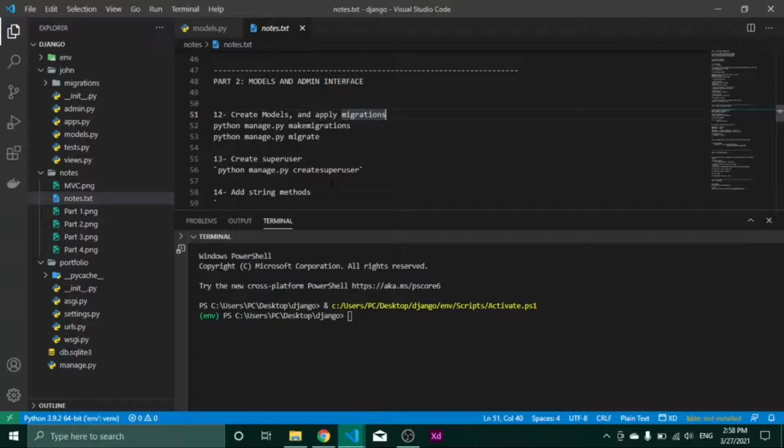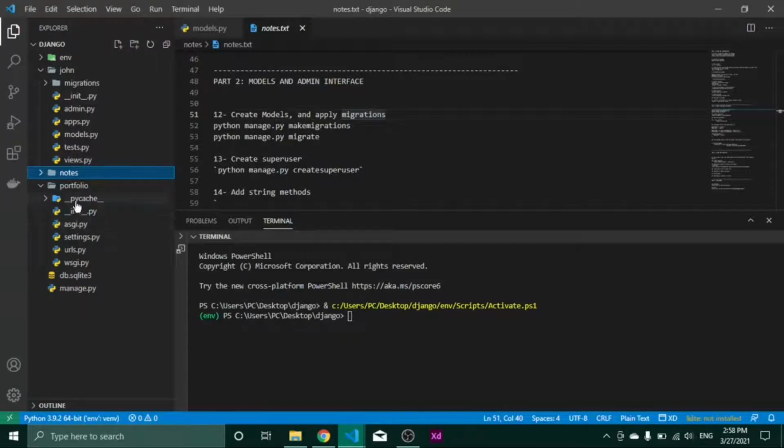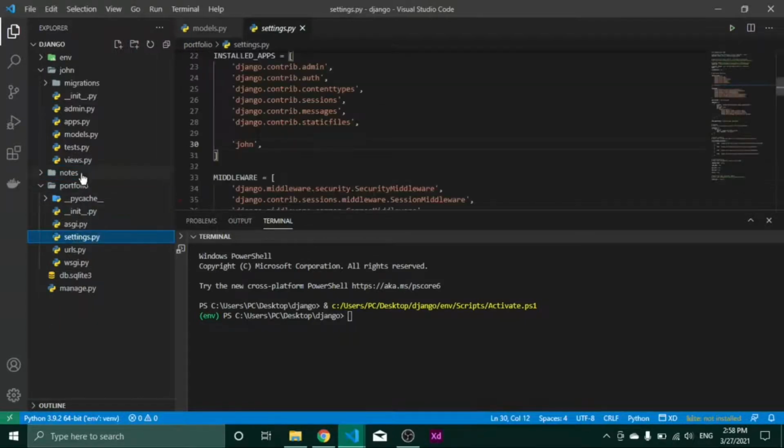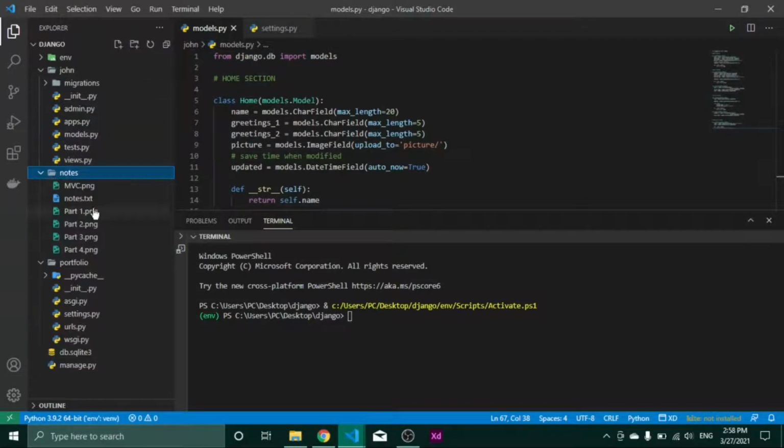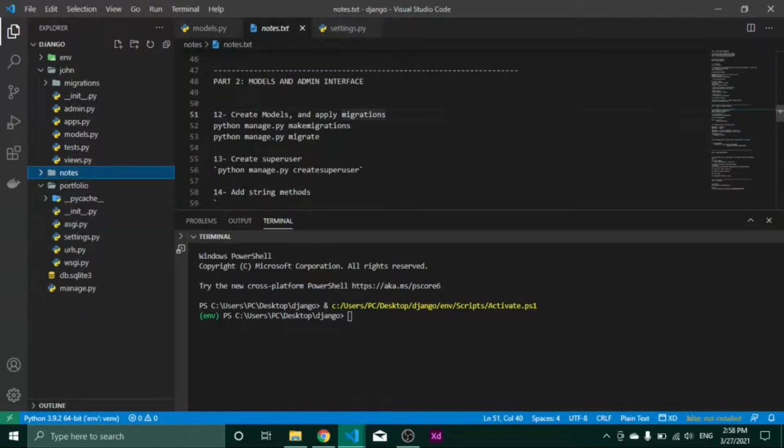So for Django to be able to know that there is a change in your application, you have to register that app. For example, I created the app called John, and here is the app here. So let me just wipe this out and let's see what happens. I've wiped that, and let me go to my notes, and here I'm going to apply migrations now.